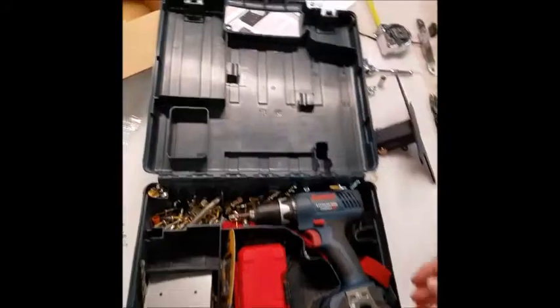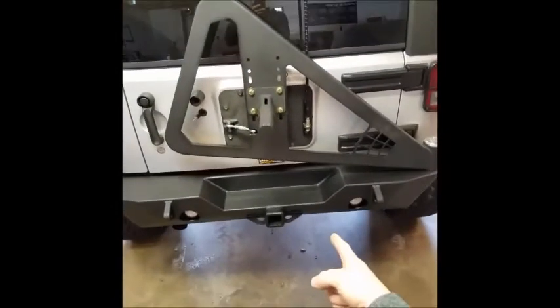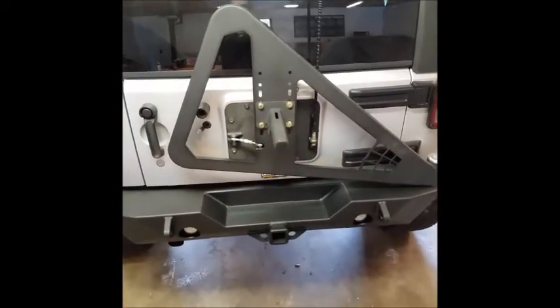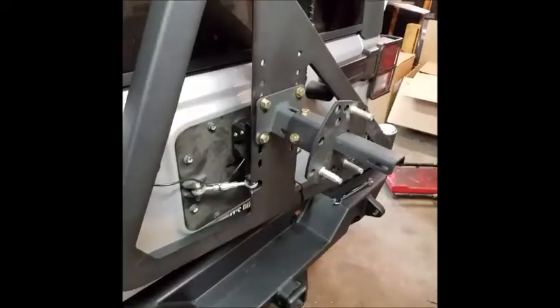We are going to be using the Poison Spyder third brake light and license plate light. I don't know where it is right now. But we're also going to show you guys how to wire that up too and button up this install. Plus we're going to be doing lights. So let's get this bracket on, see where our spare is going to be, and get going.